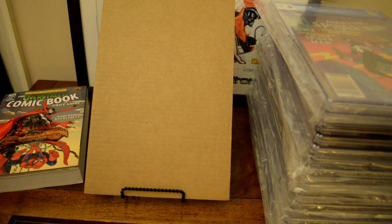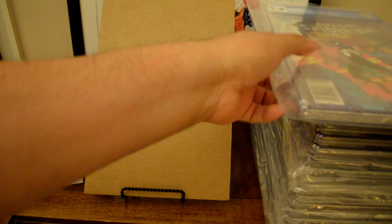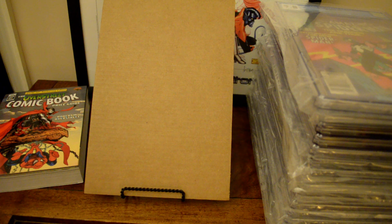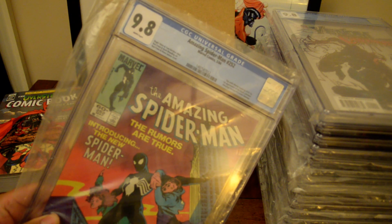So that was that. One thing I did do at this particular con, I had like 3 copies of this Spider-Man 252. One was a CBCS 9.8, and I decided to sell it at this particular con. And this one dealer gave me $700 for it. For the most part, dealers have to make a profit, so usually 70% of GPA is pretty much where it's at. But it was a 9.8.